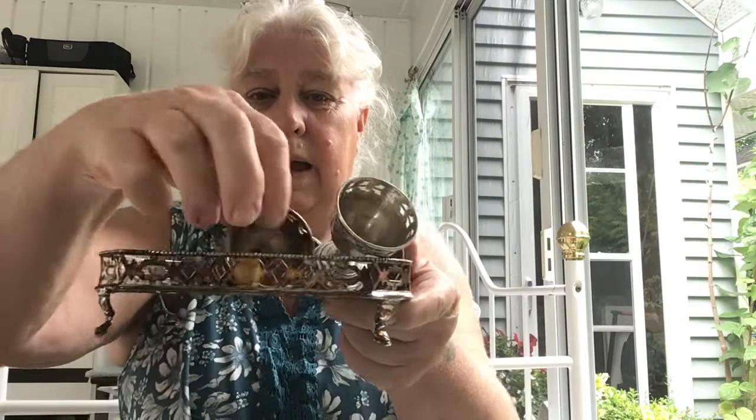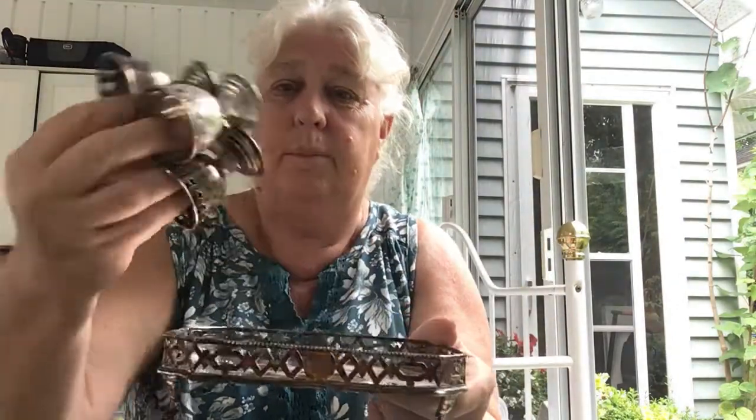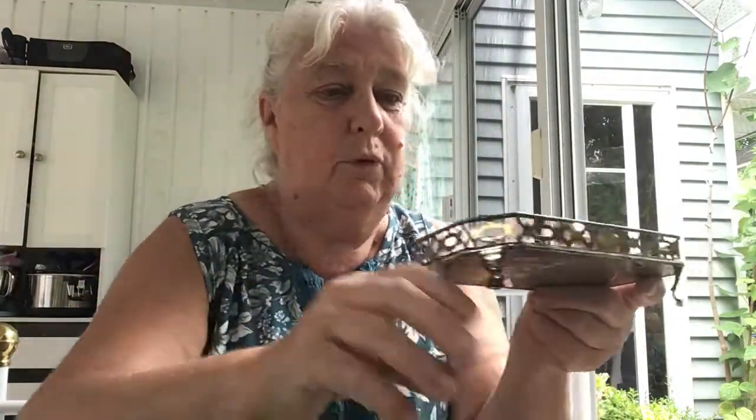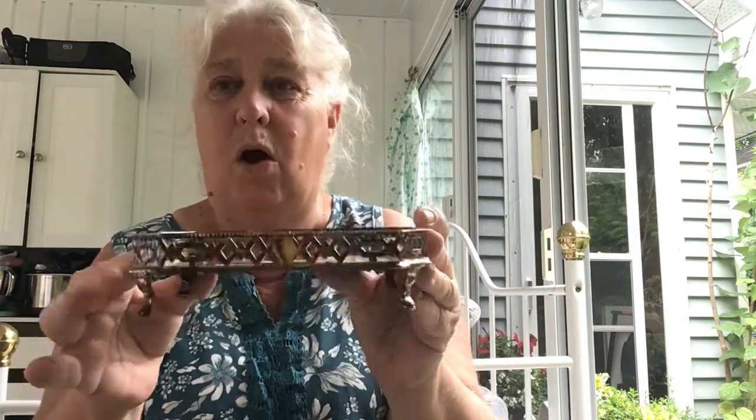So there's that one. Now this also has the 4 little cups for, I don't know, an aperitif. But what I'm going to do is sell the cups. This is sterling. This is all wet, it was sitting outside. Being inspired by Tarnished Treasures, I think this is a gorgeous little spot to try my hand at an assemblage. So I'm going to look for things and plan on trying to do some kind of nice Christmas assemblage on that little platform. I like that. It's very classic. And I'll just sell these little cups in my booth.